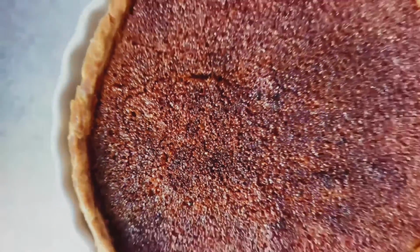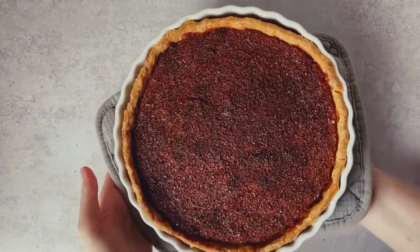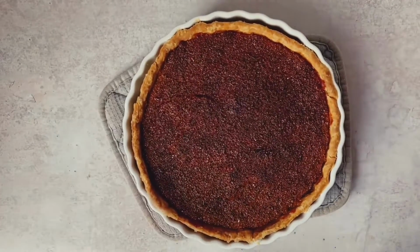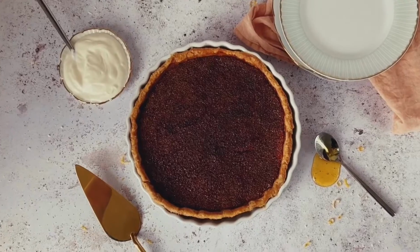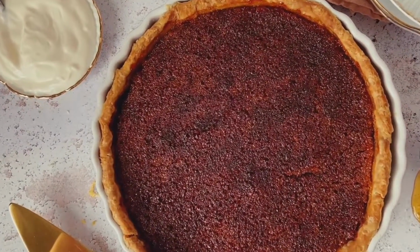Then we'll want to remove it and allow it to fully cool before we serve it. I absolutely recommend serving it with a hefty dollop of Greek yogurt, unsweetened. But there we have it.